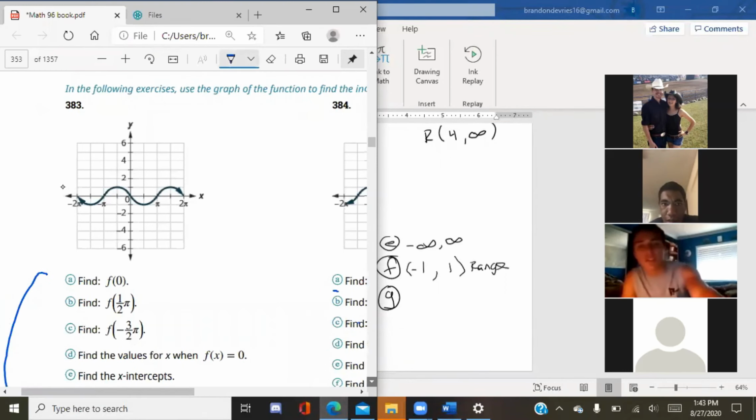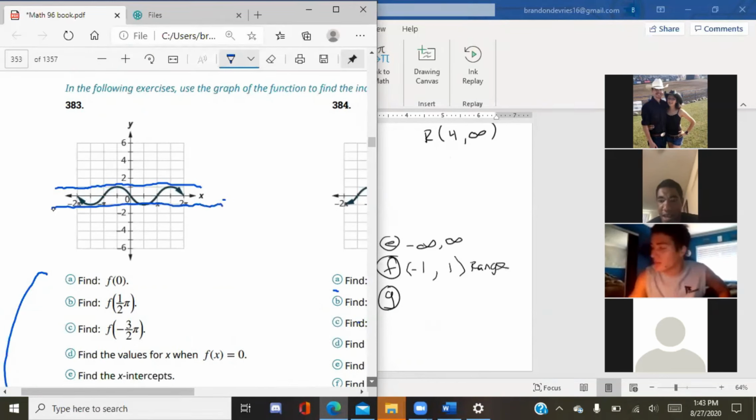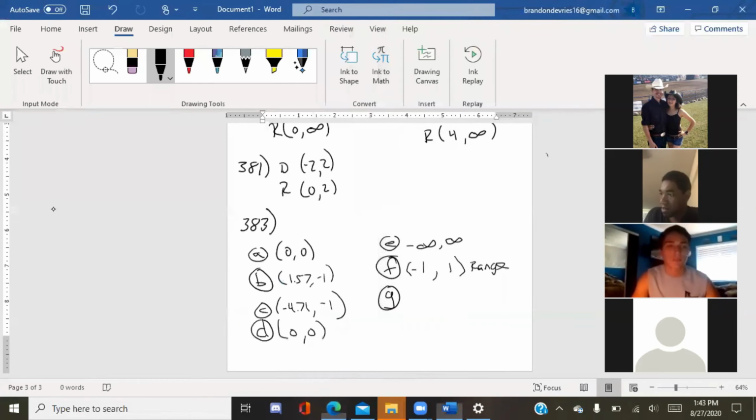Oh no, isn't it just 0 because that is the only intercept point on the y-axis? Yeah, that's what I was saying. It actually has to touch the actual y-axis, not just something on the y plane, but the y line, that vertical line. The only thing that intercepts that is 0. Yeah, I agree. So it's just 0, right? Yeah, I agree.